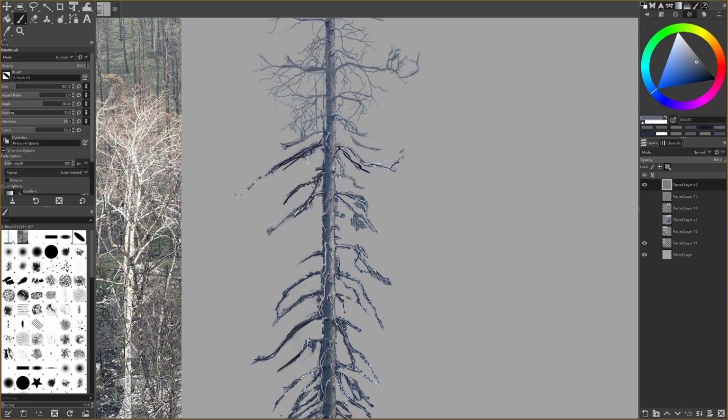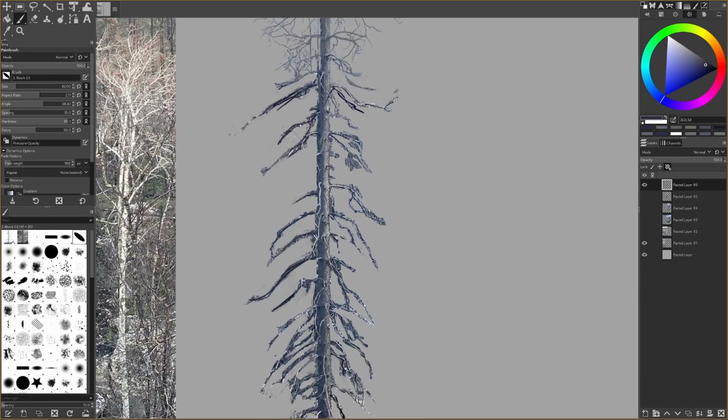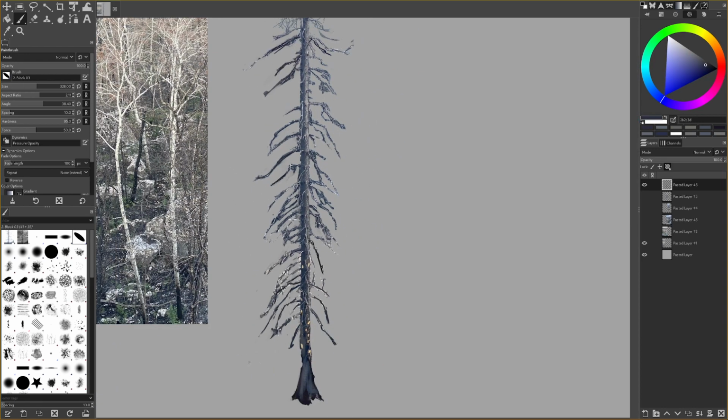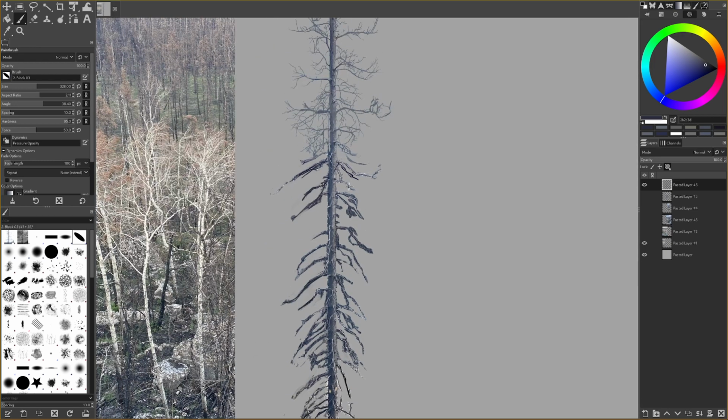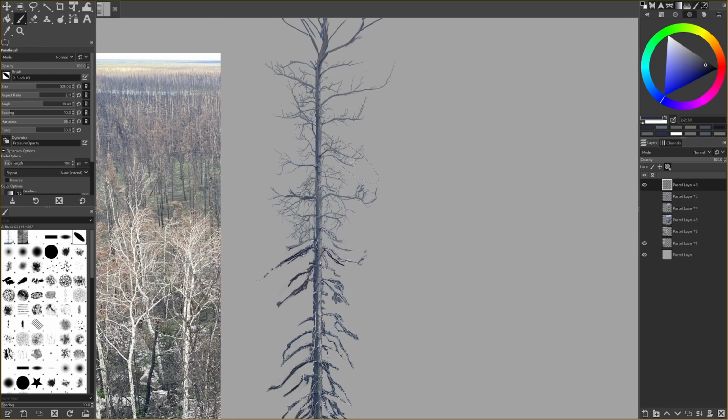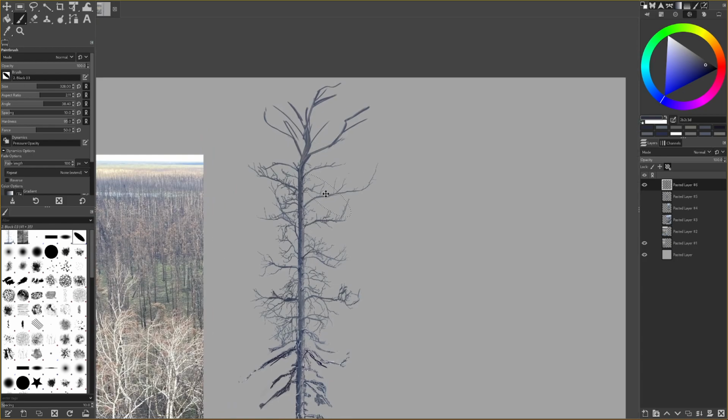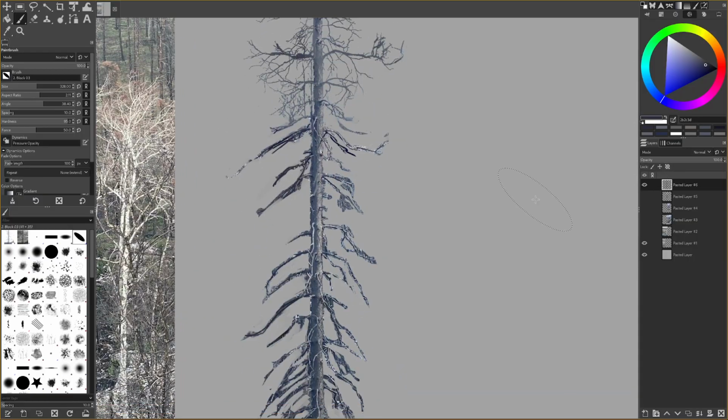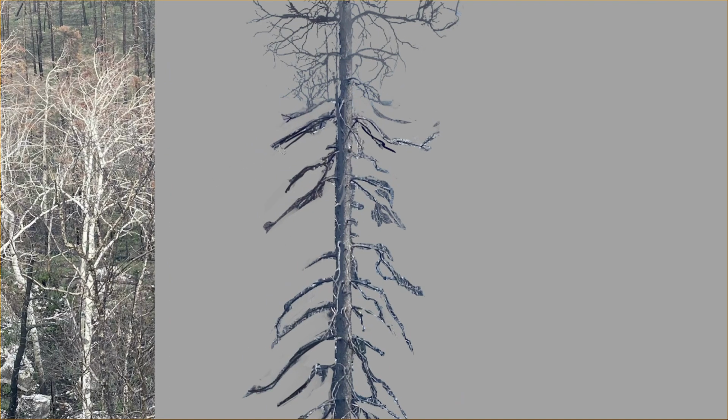Oh yeah, that's the strat right there actually. Let's just darken all these branches up a little bit. Okay, now let's unlock that. Reveals a lot of stuff we don't want.